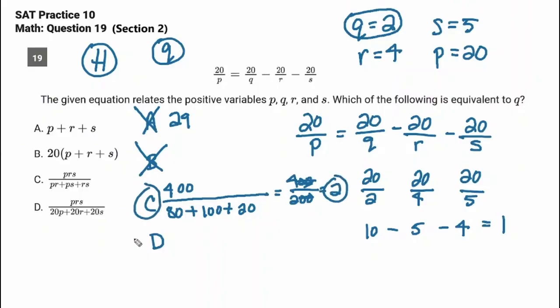You don't have to do anything with this. There's virtually no way that D is also going to be 2, but if you want, fine. 400 over, and then it's real easy, 20 times P. That's already 20 times 20, which is 400, plus something else. That's going to be a fraction. Nope. So C is the answer to this allegedly hard problem. If you plug in, you leave it knowing you're right, and it was very easy, and you move on.